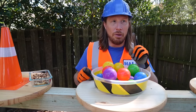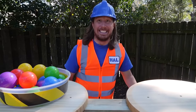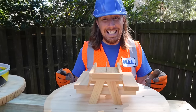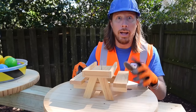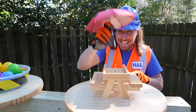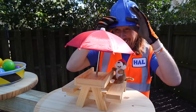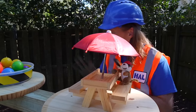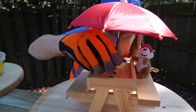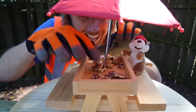Ooh, I've got one more. And I think you're gonna like this one. Let's put these down here. Check this out. A squirrel picnic table. Isn't that great? Oh, and it comes complete with its own umbrella and an old friend to keep them company. Look at that. Oh, so we've got to get some walnuts on there. Oh, here we go. All right, so we're going to put a few walnuts right in there. Put some right there. Oh, one or two for you, sir. All right, there we go.